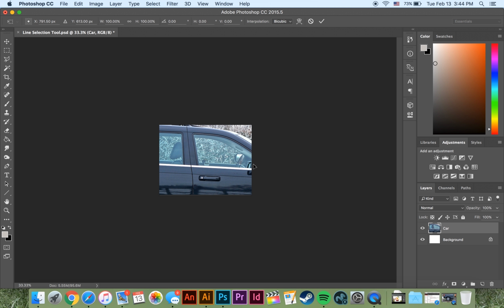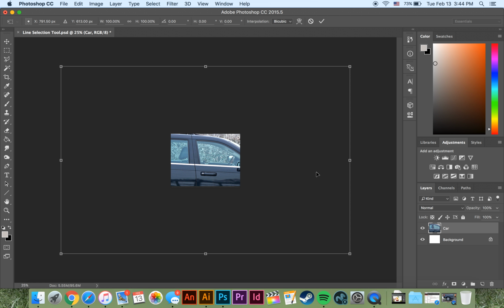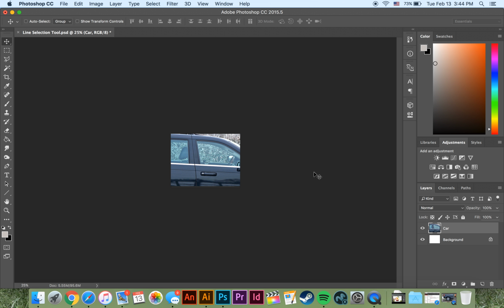One thing to note is that it doesn't look like I'm in transform mode right now. But if I try to click around and do stuff and try to go to another tool, it won't let me do anything. It actually just ended the transform, but yeah, it won't let me do anything unless I've pressed enter and I've left transform mode.